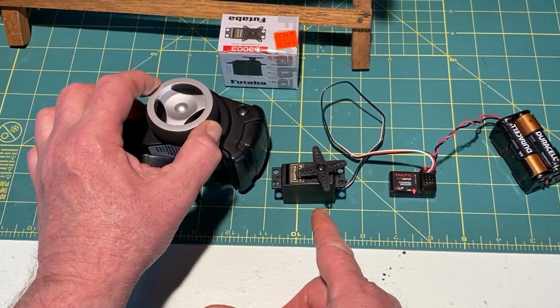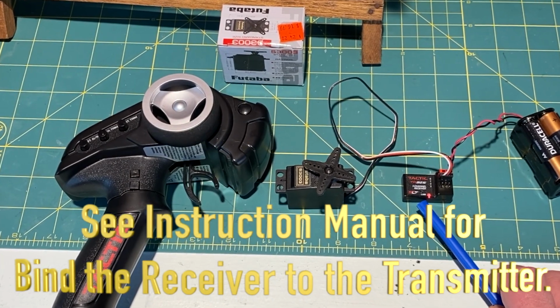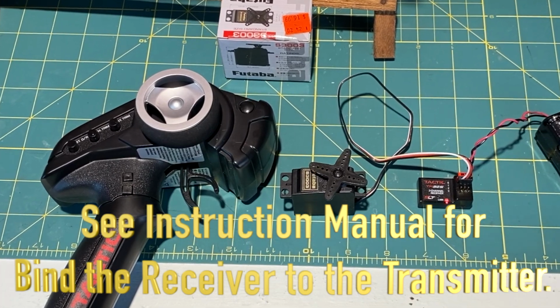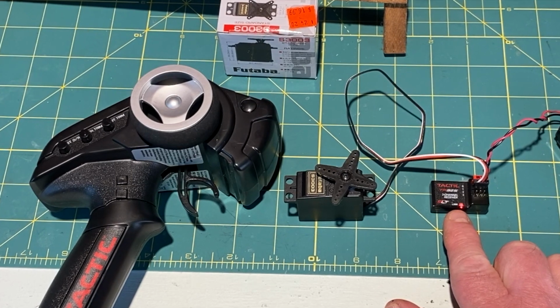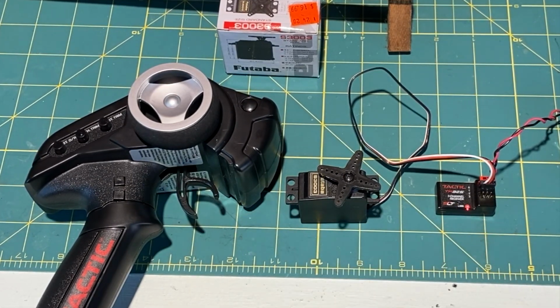So ready to go. There's a step called binding where you have to push a little button here. But in my case, it came from the factory already bound to this receiver, to this transmitter, so we can skip that step. If it wasn't bound, you push a little teeny button here, hold it for a second, and that will then bind this receiver to this transmitter.